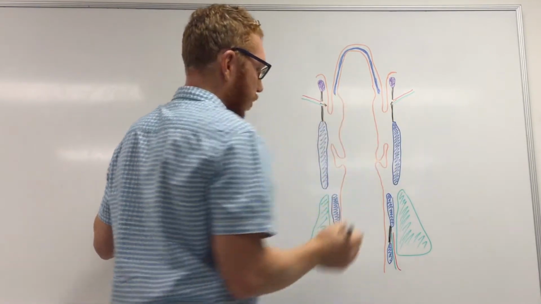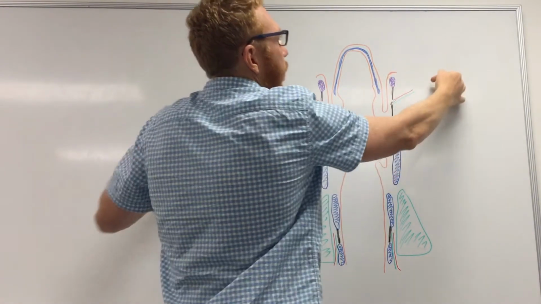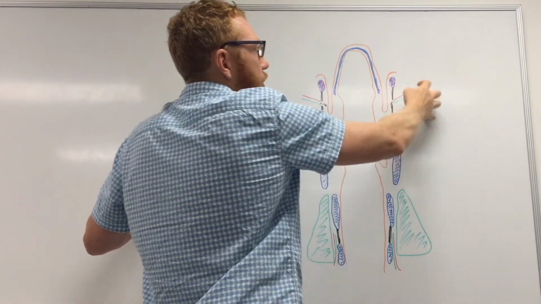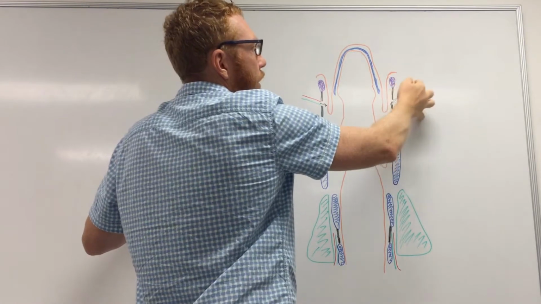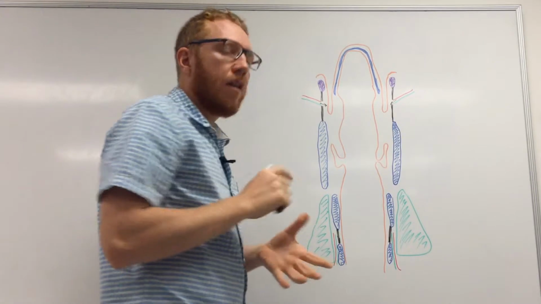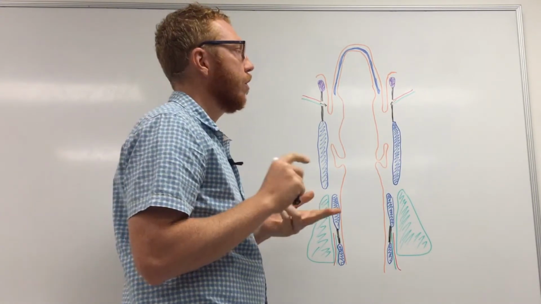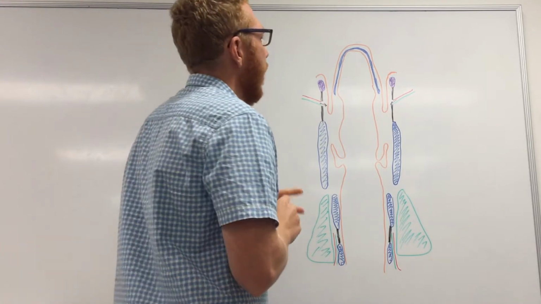Now just bear in mind that we do have a hiatus there, which allows those vessels and nerves to come through. So that's the thyrohyoid membrane, and we've got an artery coming in, which is the superior laryngeal artery, and then the green is going to be the internal branch of the superior laryngeal nerve, which is a branch of the vagus nerve.